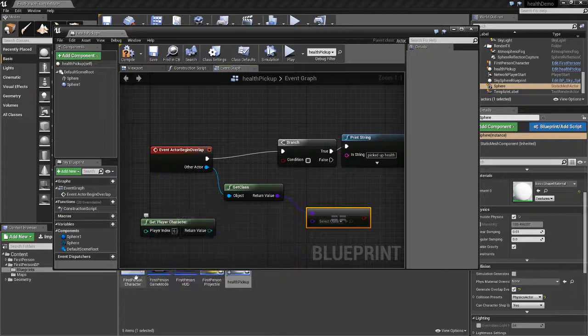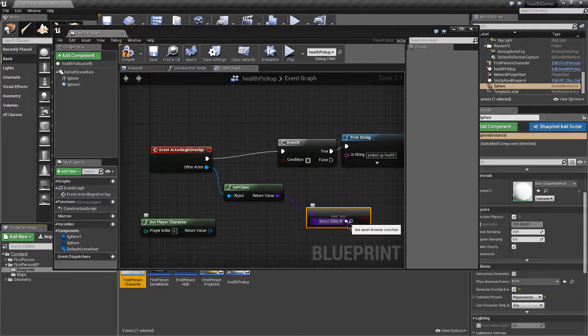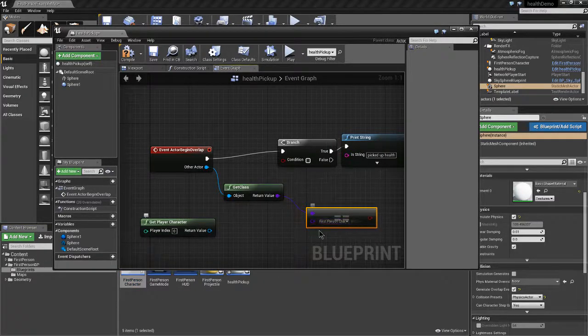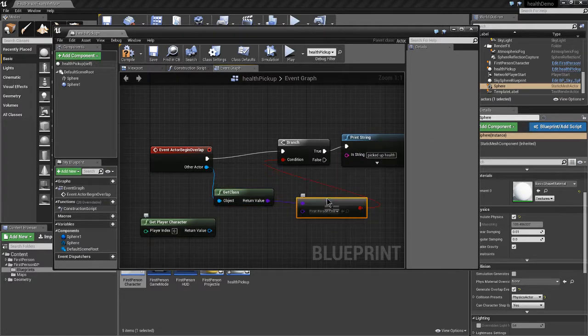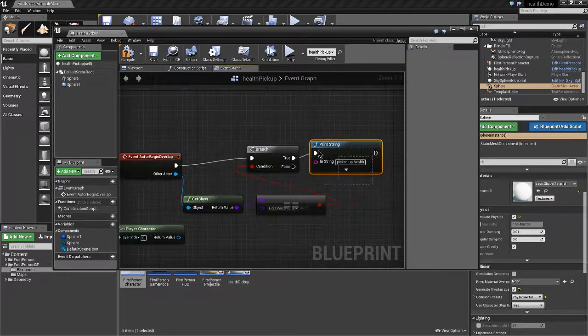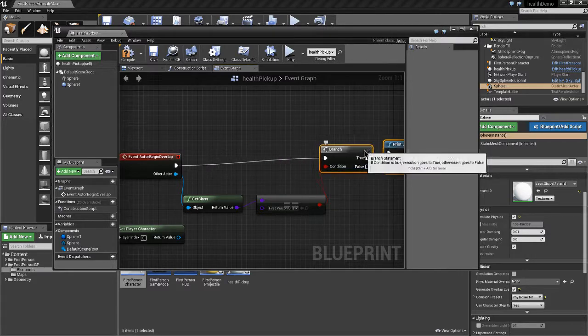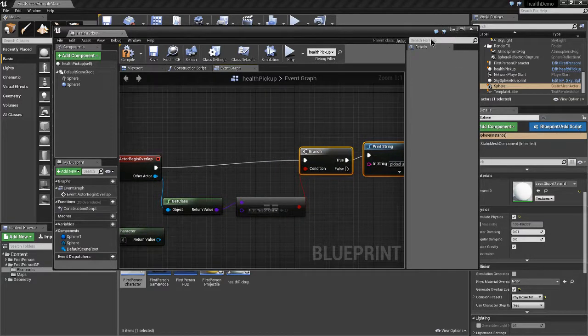So first person character, we'll use that one here, so we can check that it's equal to first person character. If it is, then we'll run our branch condition on the true pin. So that's just a slightly more robust way if you're doing sort of multiplayer pickups to check for that.